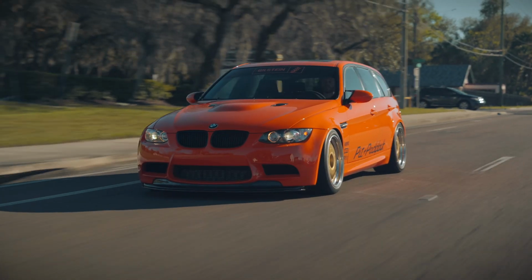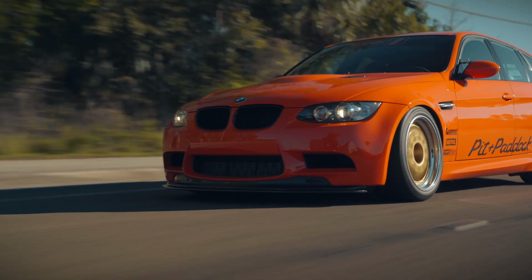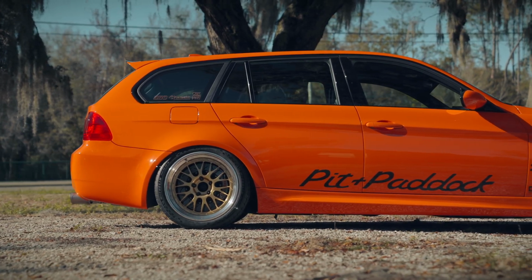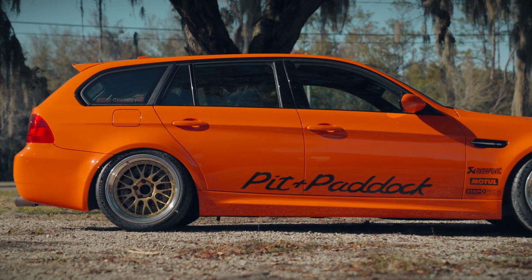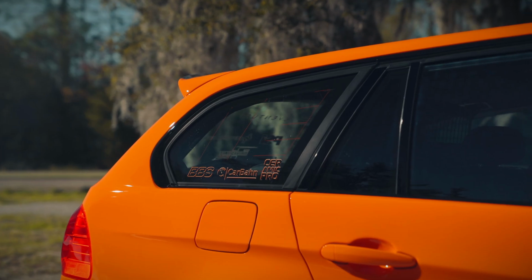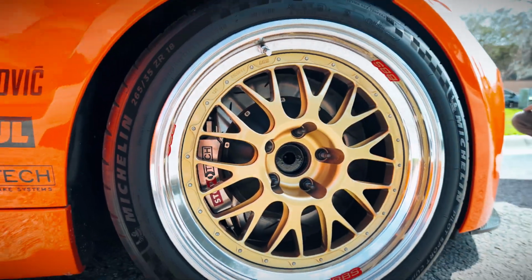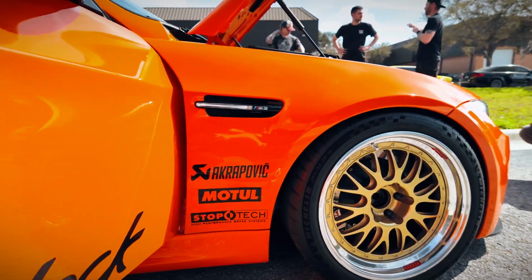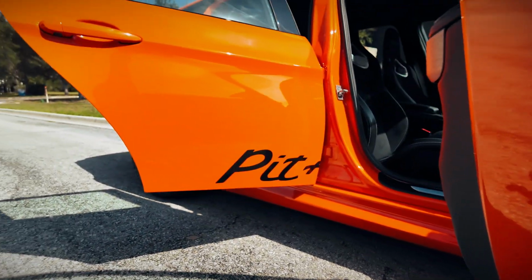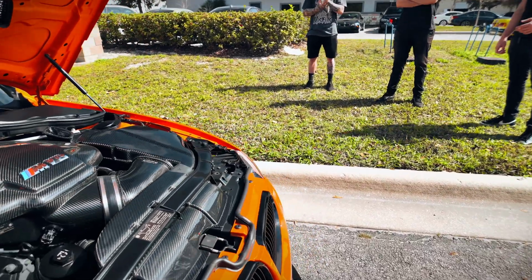An important part about having both cars, especially in a build of this nature, is you never know what you're gonna need from both sides. Yeah, exactly. And actually, we have an E91 that's currently inside the shop right now, which is my current roommate's. I had him bring the car when we were putting this one together, so we matched things that we didn't know from the E90 with his car. So we're like, oh, this paneling goes here, this wire gets run out here. So he came in clutch then? Oh yeah, absolutely. Everyone came together.